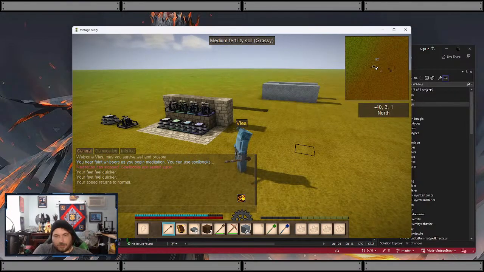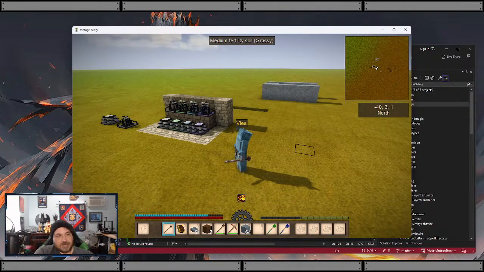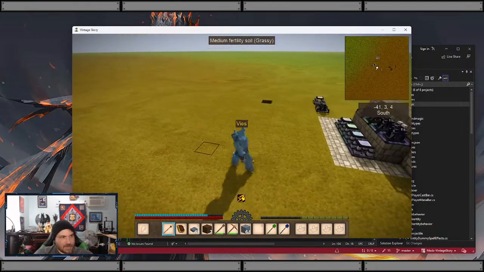So I created the loop, right? You can cast run speed. It will do all the particles on casting. It does particles after it's done casting around the player. It sends you the message that says your speed's faster, the specific message for this spell, which is a run speed spell. I set a timer for my buff system, my status effect system. I modify the walk speed attribute of the player statically, and then I get rid of the spell after that time has elapsed.